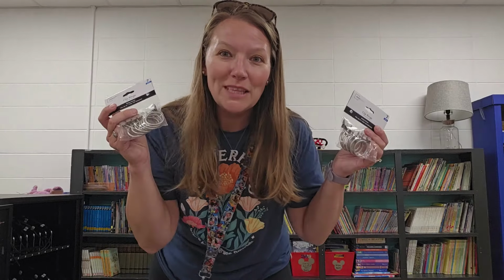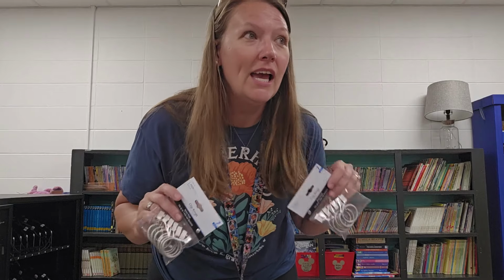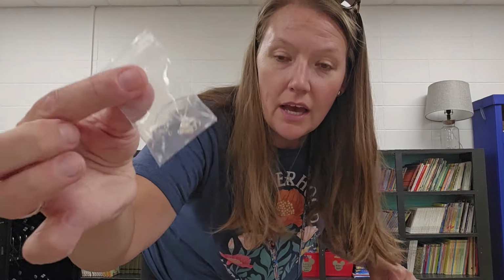So let's go ahead and put these up because I can't wait any longer. I have to see if these are going to work and if they're going to look good and if they are my curtain solution, or if we just need to plan B this, you know what I'm saying? So anyway, there was my quick Temu haul. If you want to see it more in depth, oh yeah, I got some earrings too. If you want to see it more in depth, make sure you check out that video. Okay, let's hang some curtains.